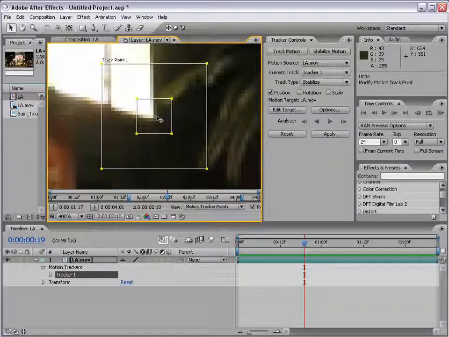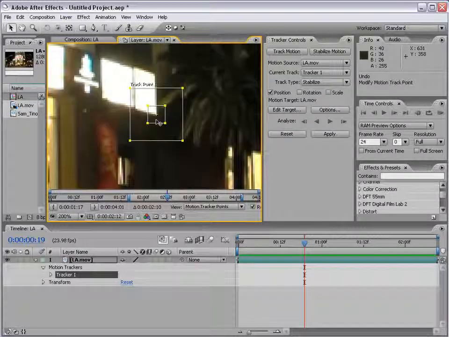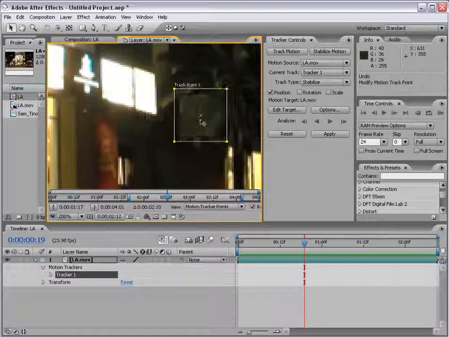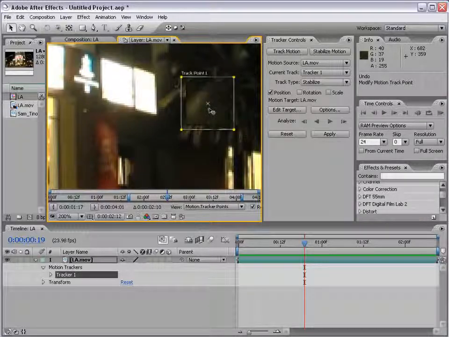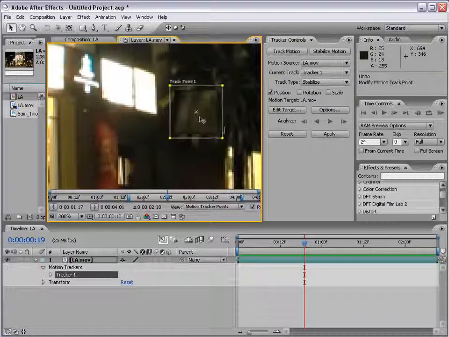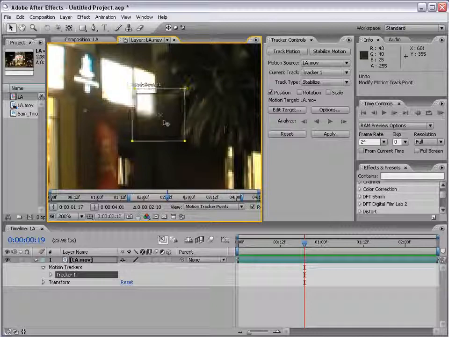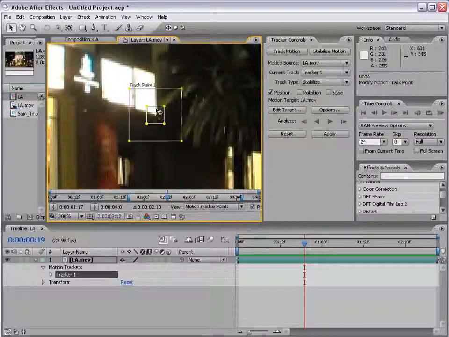corner. And the reason why is tracking analyzes frame to frame. Now, if we were to put this track area on these leaves, it would have a difficult time maintaining that track area because similar areas exist around it. So it might think that this is the area that's supposed to track instead of right here. So you want to have a distinct high contrast point such as this.